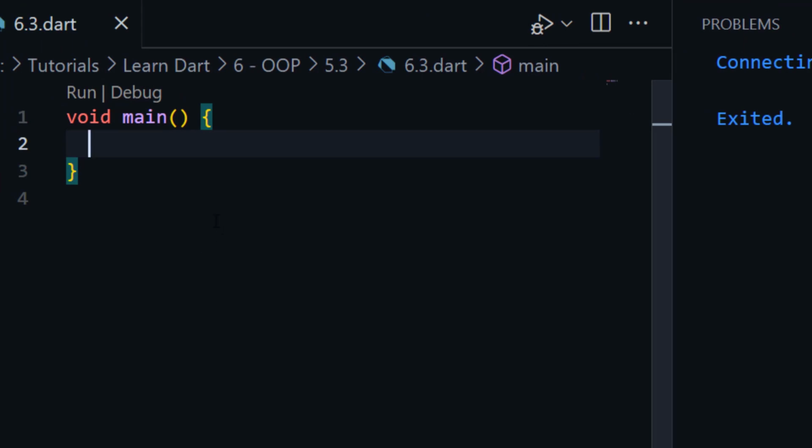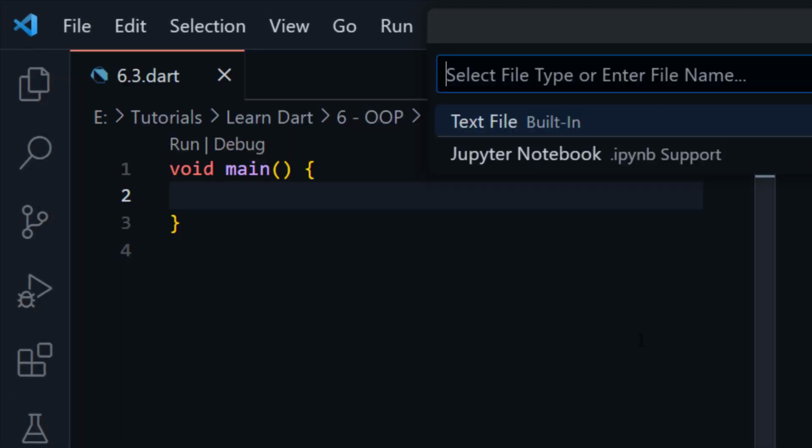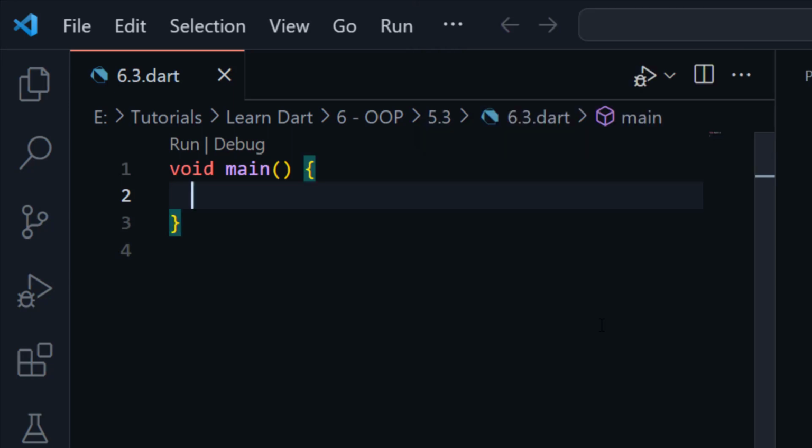First of all, let me create a new file. Name it as student. For example, we're going to create a new file, name it as student.dart. And in this file, we will store our student class.